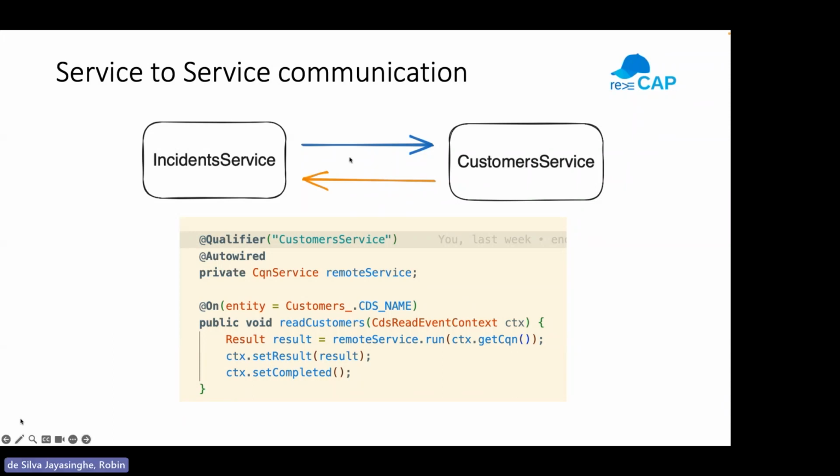Basically, this is a service that you have just defined somewhere in your application. And you can take this service and get a CQN statement, in this case just a CQN statement in the current execution context, and run it and get the result and return it to the caller. In this code, it's totally transparent whether this is a remote OData service or a remote service at all, if it's OData, if it's something else.